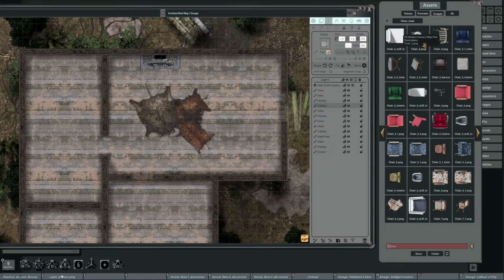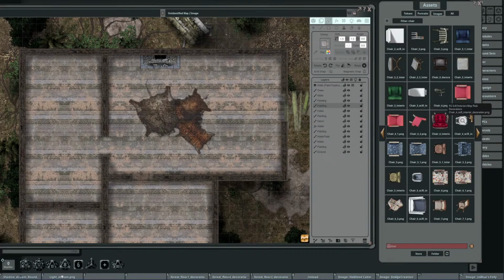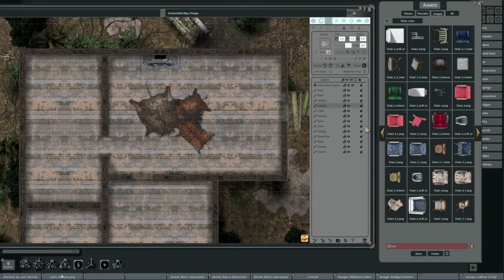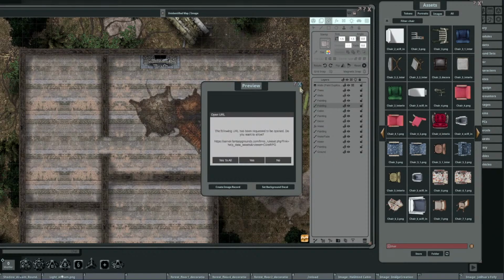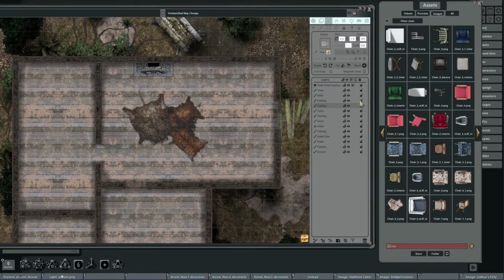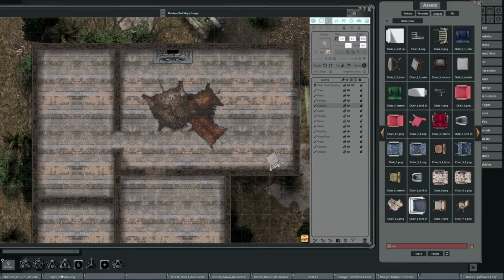We get some of these plastic chairs from the abandoned places, and they have a whole bunch of different stuff that's kind of stuck to them. We could do some of these. We could make some of these look grimy and whatnot, depending on the era that we kind of want this to be. Yeah, lots of animal heads. I think that it's a whole bunch of hodgepodge of different stuff.